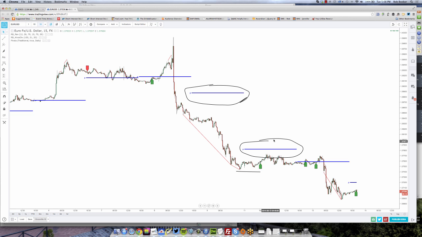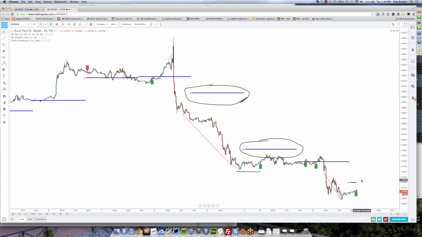A lot of you here will know exactly what is supposed to happen next. The euro dollar is supposed to, statistically speaking, make an attempt to rise upward and hit those two pivots. It may not get to those two pivots, but it needs to make an attempt to get back to near those levels. It might not get all the way there, but it needs to make an attempt to get there.